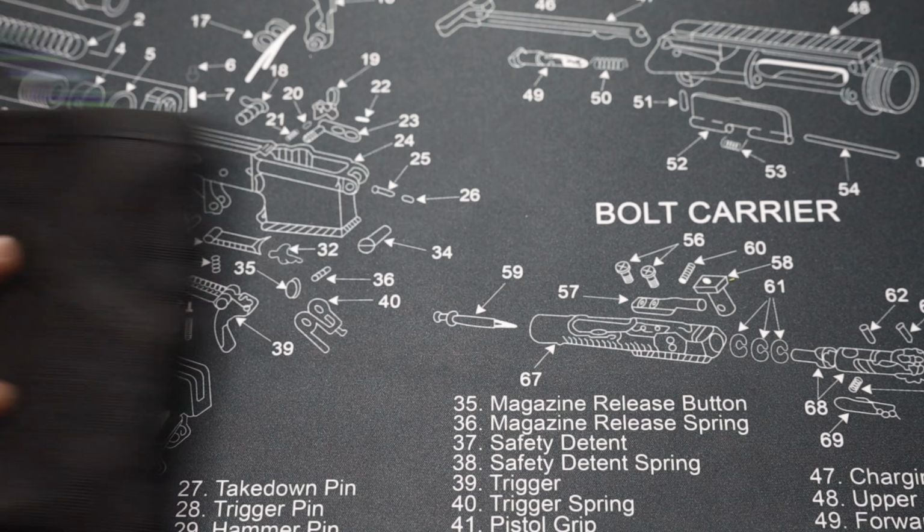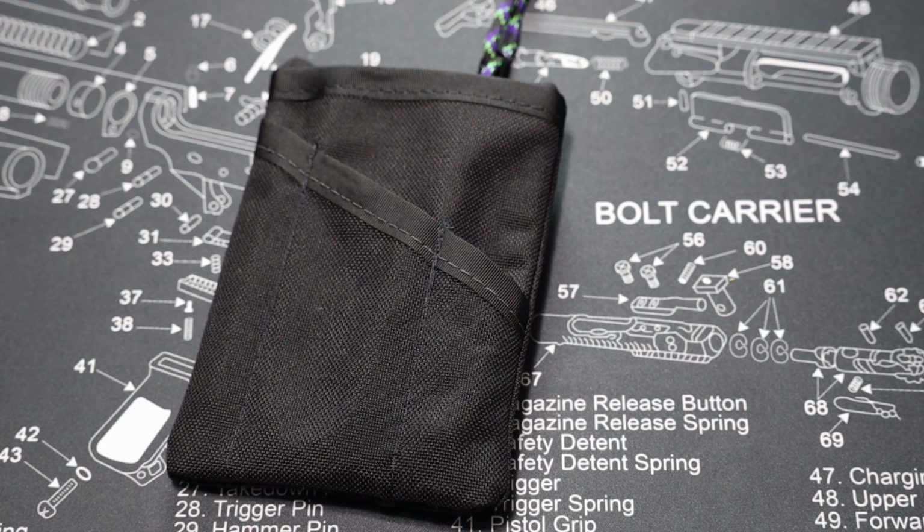Pocket protectors? I guess that's... What do you guys think about pocket protectors? Alright guys, let's start this thing off. This is the yellow one.